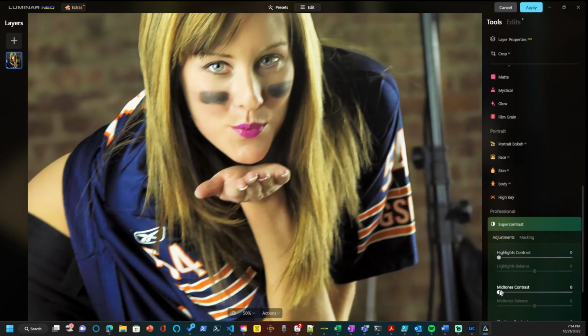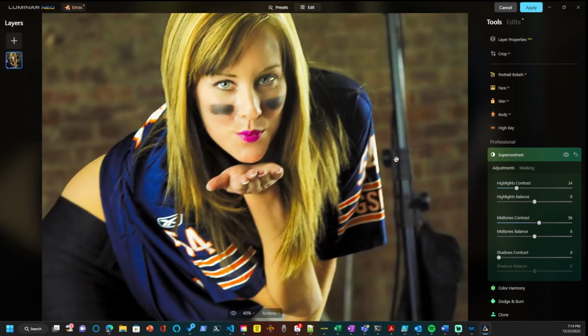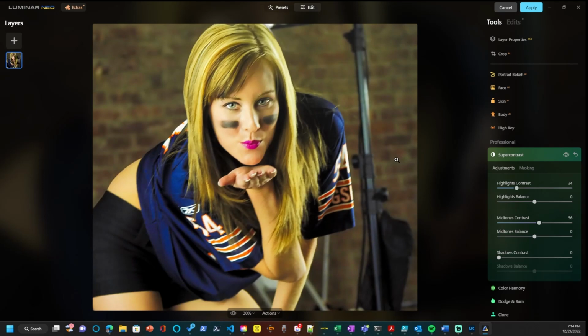Now let's get into the contrasts. I like to boost the contrast of an image up. But to me, it's now made her more goldy colored than she was before.